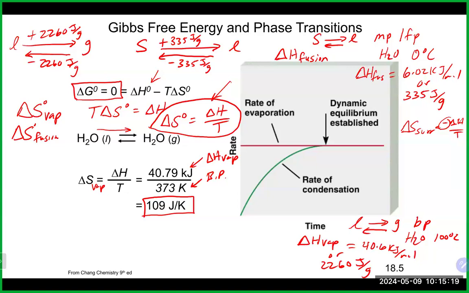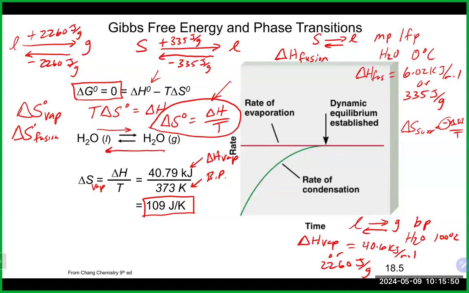So this also makes sense if we think about it. As we go from liquid water to gas, we are creating a lot more disorder, right? And that means that we should expect our delta S here, in this case for vaporization, to be a positive number, because we should see an increase in the amount of disorder that's happening here. Questions on that there?